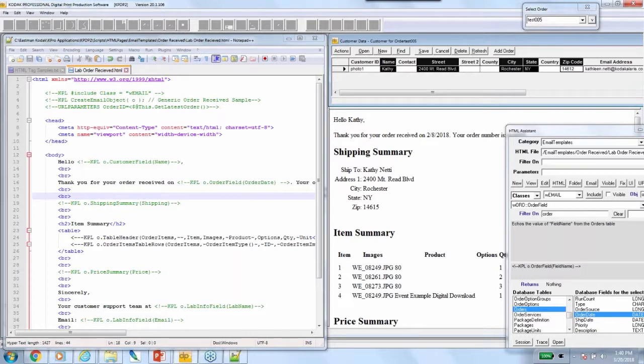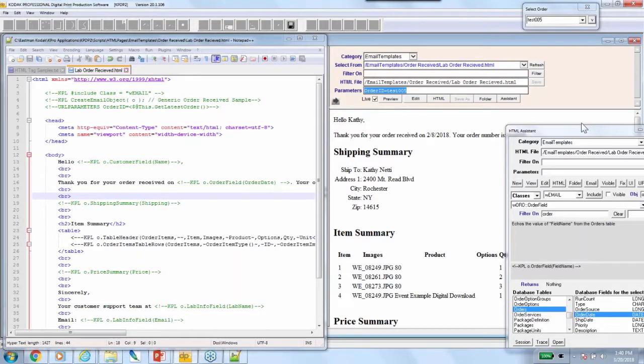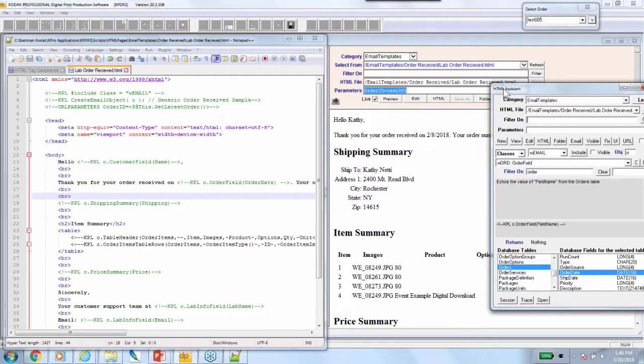Depending on where you're storing it, obviously you have the answers to where your data resides, and then we're helping you with the HTML assistant finding the right fields, the right field names.